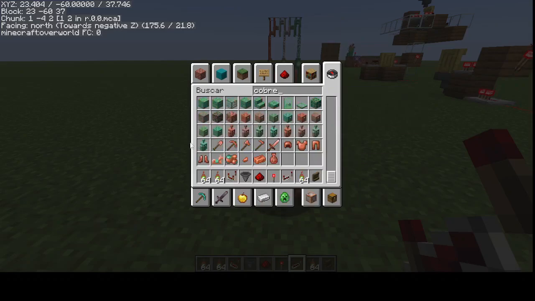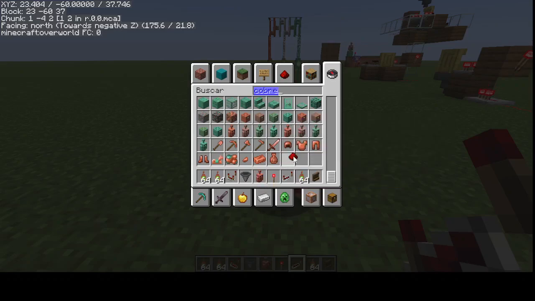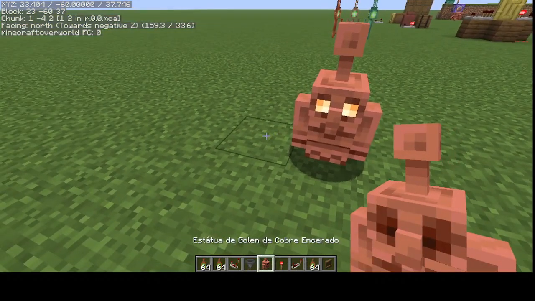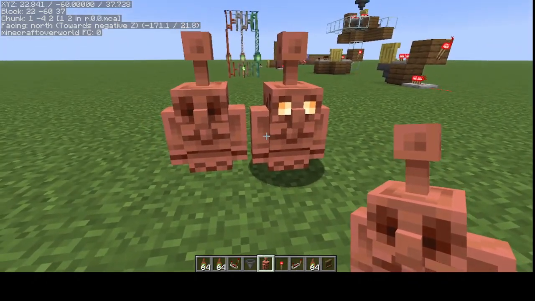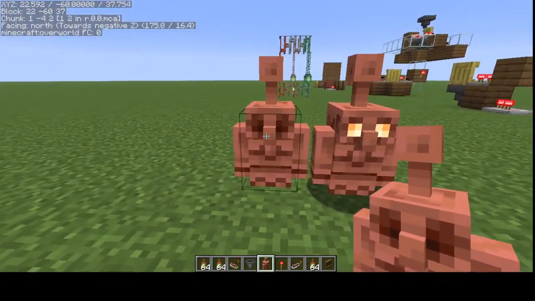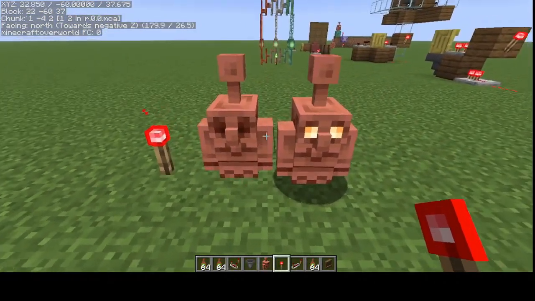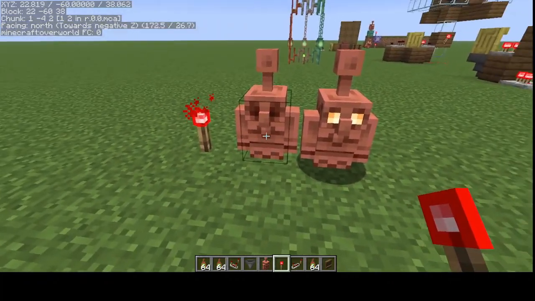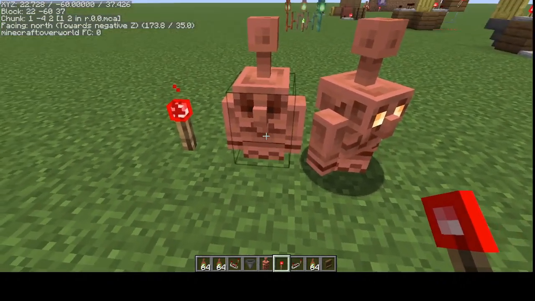Let me do that. So, if I put this right next to it, these eyes on here would be awesome, and that could maybe be done with a redstone signal. And maybe have other ways to change this golem's appearance, like moving its arms around.